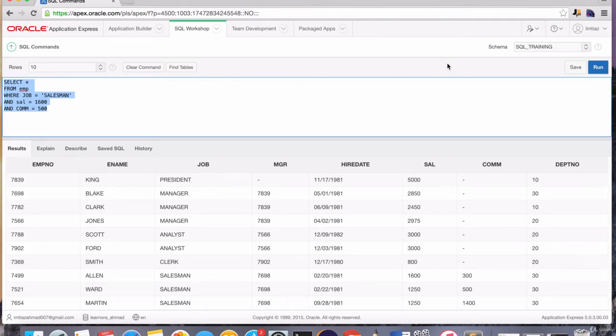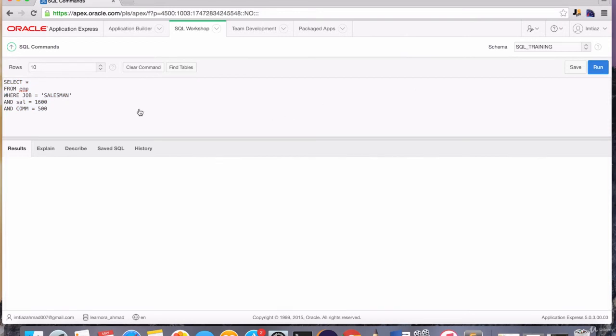So I'm about to hit the run button here, and notice that no data found. When this happens, and this happens a lot when you're doing SQL development, if you were expecting data to be returned, it may be that your conditions are not correct. So we can start filtering out one by one to see whether this is the problem or this particular statement is the problem.